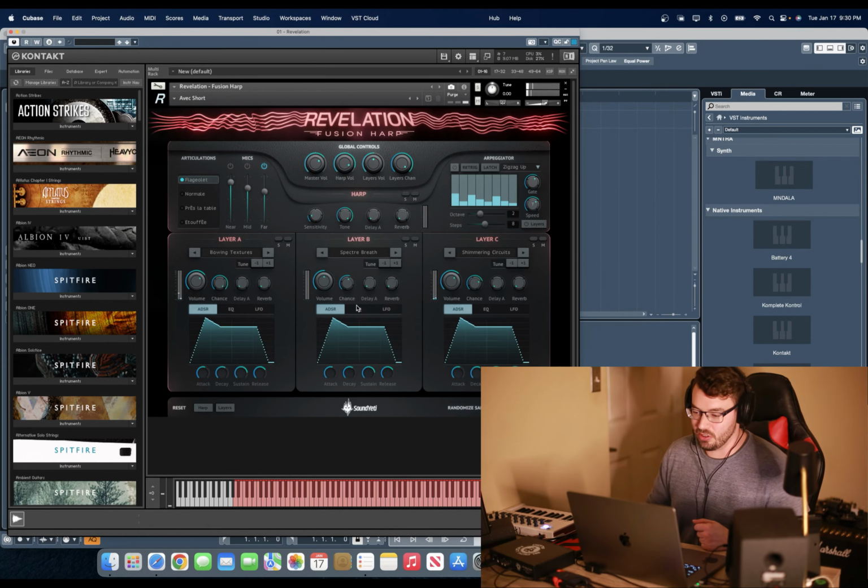And we can hold that for as long as we want. The tone up here of the harp, if you'd like a more subdued sound, kind of put this down and you'll hear immediately how the harp is more.